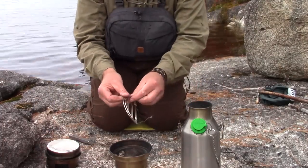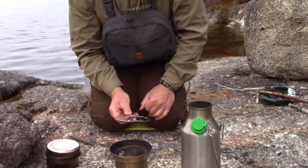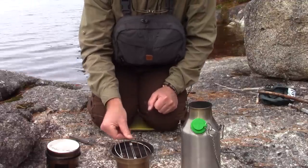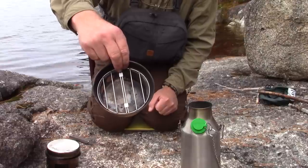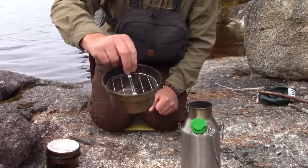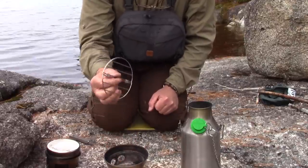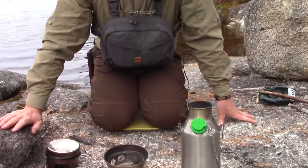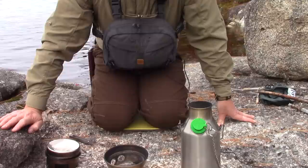And that is a small grill. So a small folding grill. Again, for this size base, it's not a lot of surface area, but it's not bad. It does sit inside. So if you've got some nice coals in the base and you want to grill a little piece of meat up or something small like that, then yeah, this will work. And it's not a bad accessory. It folds up nicely, goes with the rest of the kit, doesn't take up any additional room. It has maybe an ounce or two of extra weight to it, but it's an option to consider.